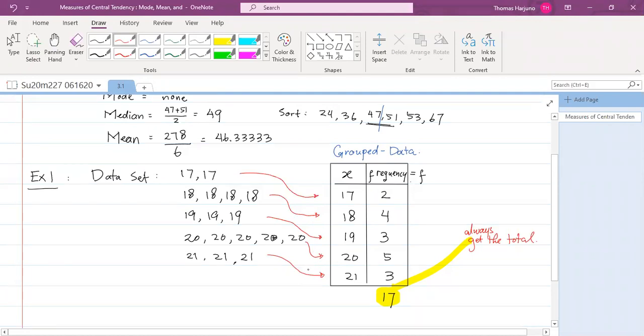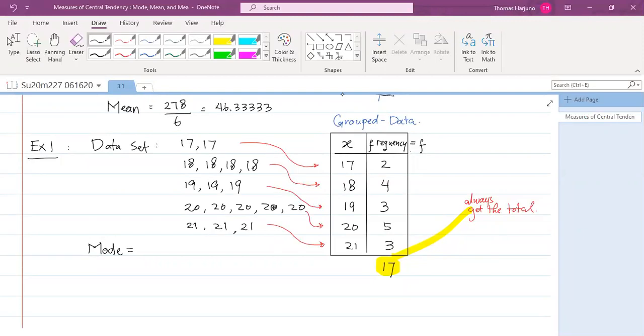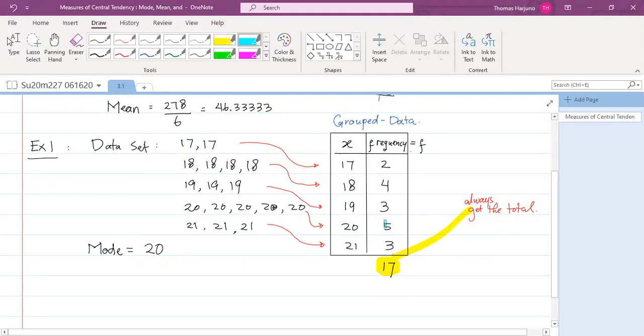Now, from here, it will be easier to find, for example, the mode. So let's say that's the data set. What's the mode? What is the most frequent data in this data set? 20, that's right. We see it from here, right? This is the most frequent. It happens five times, so the most frequent data is 20. The most frequent data is not three. No, no. This column here only tells us how often it happens. But the actual data are in this column.